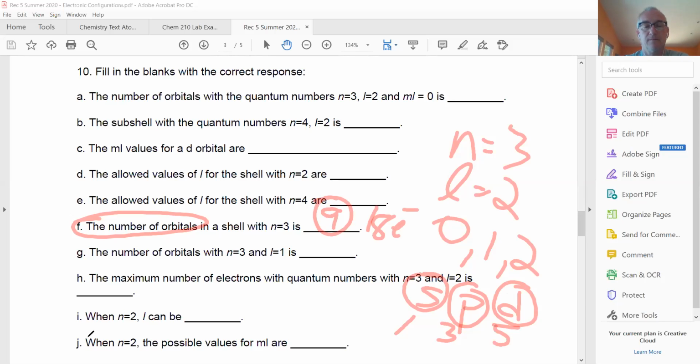So you said 1 plus 3 plus 5 is 9. Then because we have the negative of this, it's going to be 18? The negative of this? No. How did you get 18? It has 18 electrons. Oh, okay. Yeah, there are 9 orbitals and there's room for 2 electrons in each one.